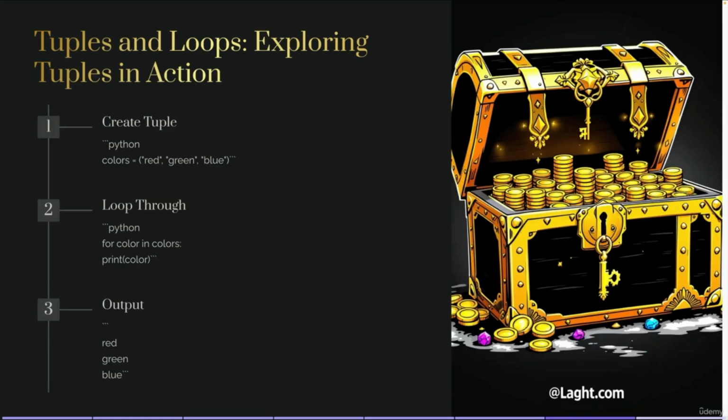Let's assume you have this beautiful treasure box on the right, and it's your job to go through every single coin in that box to look at it, check if the coin is authentic, check what the value of the coin is. For that kind of operation, you need an efficient way to go through every single coin in the treasure box. As with every other data structure in Python, there is a way to loop through tuples as well. You'll be able to inspect the items one by one, and don't worry about it. In the code along section, I'm actually going to show you how you can achieve this using your for loop with a tuple.